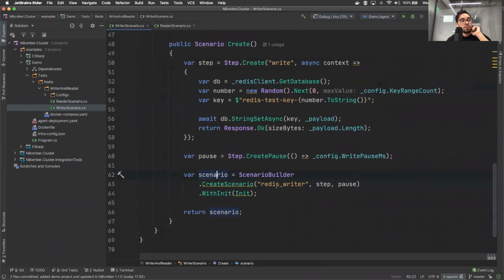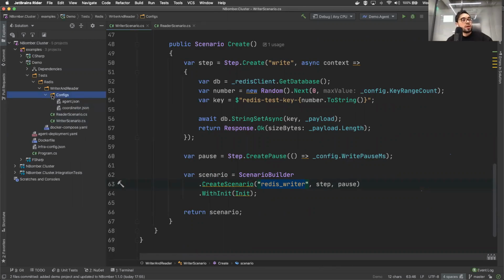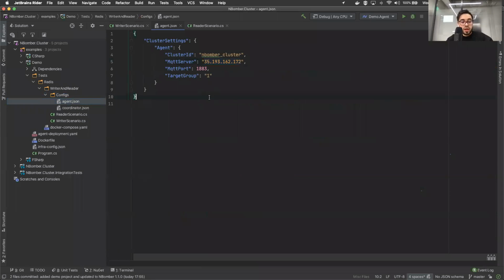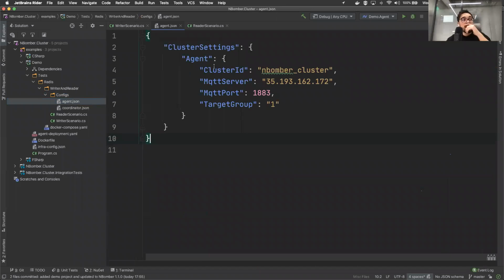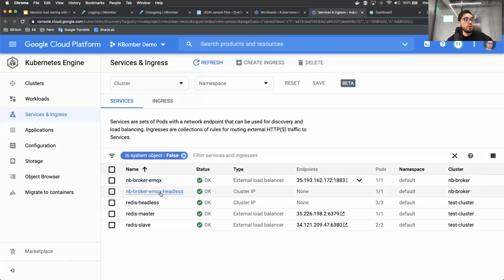So let's take a look at the configuration. Here is the configuration. The agent one is pretty simple. I'm saying it's a cluster config, it's an agent. Here's the ID. Here is the IP address of my broker. I showed it already. This guy is the broker.